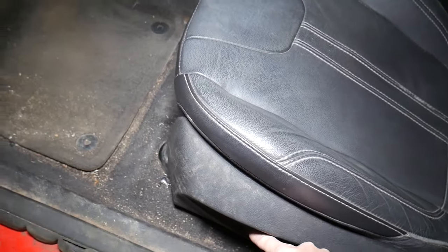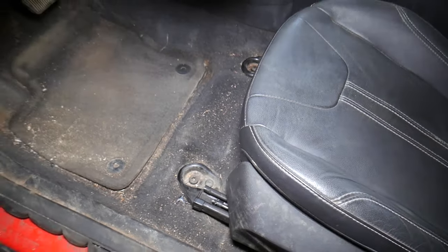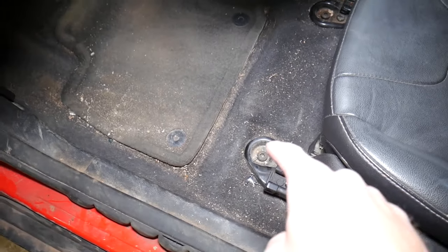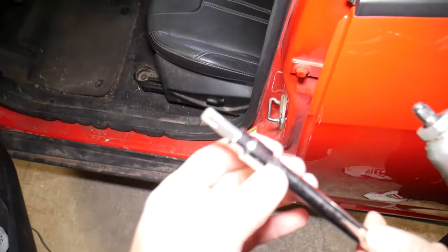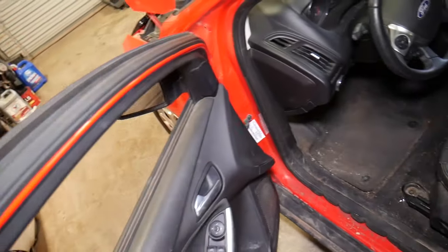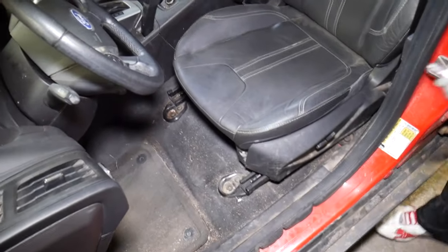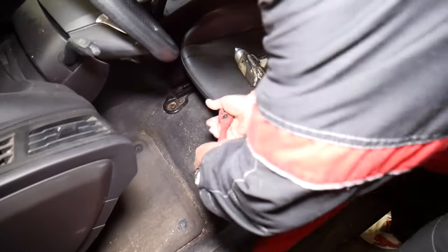The car battery is reconnected. Now I'm going to move the seat all the way to the back. About 80 to 90 percent of cars will be this way. We're going to remove two bolts — one here and one over there. Most of the time they're either a regular socket or a Torx — this one is a Torx 50 socket. We'll remove these two bolts on the front, then move the seat forward and remove two more.